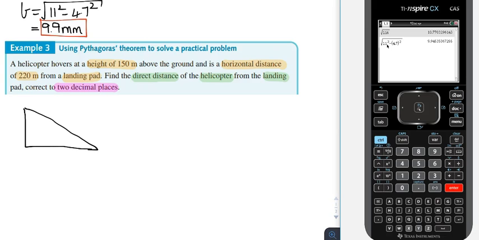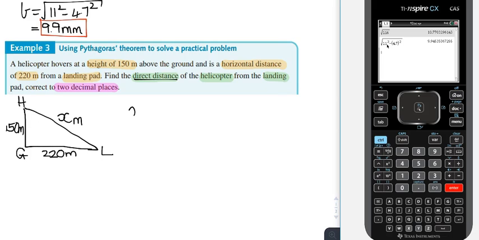Basically, you're dealing with Pythagoras, there's always a right angle triangle. The horizontal, this line here, this is your ground, which would mean that directly above the ground is your helicopter. So this is hovering at a height of 150 meters. So your helicopter, you've got your landing pad and your ground. Putting in the values that we know, so we know 150 meters, we know 220 meters is the horizontal, and we're trying to find that direct distance, which is the xm. I've put the m there, that's my meters, that's my units I'll need to look at later.